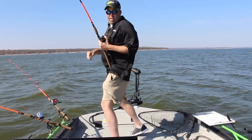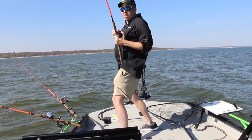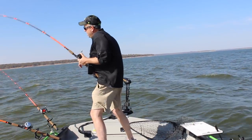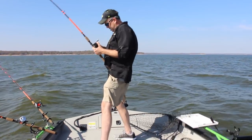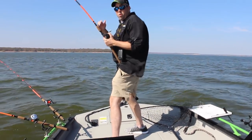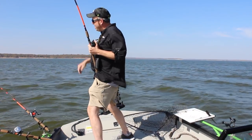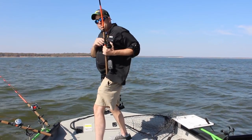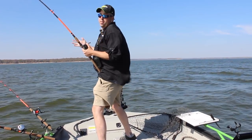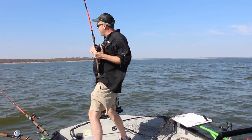This is a pretty good fish. It's got some shoulders on it. We had lots of little bitty bites, but weren't really getting any real good bites. They were just pecking at the baits. So I downsized my baits just a little bit, and nothing changed. So we'll see if that makes any difference.